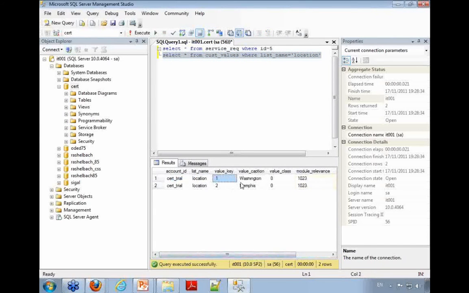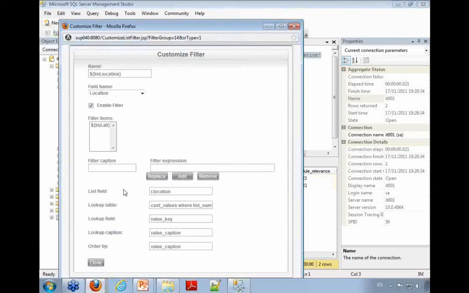This is what I'm going to want to look at. So to configure that filter, first of all, we have an option to do all. I could also add another one saying, I don't know, maybe I want both in a single filter to get both Memphis and Washington. In my case, it's the same as all, but if you have more than just 2 and you do want to make a filter item for 2 options, then you do that.